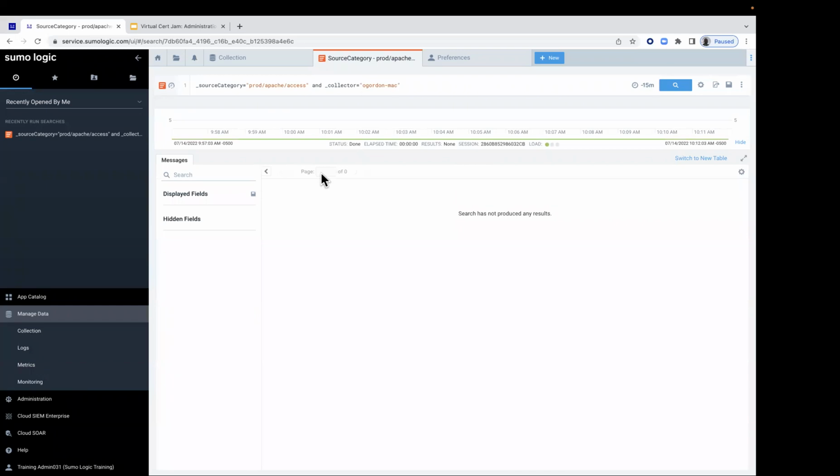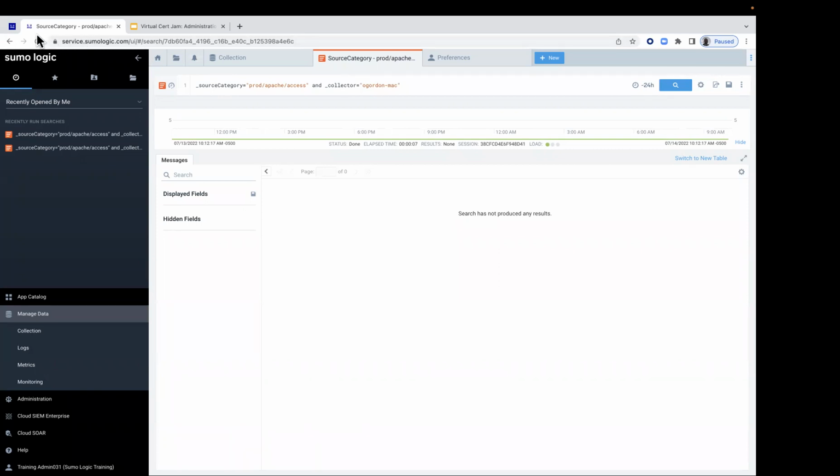Now, be aware, you're probably not going to get any data right away. But if you come back in another 20 minutes or so and run the same query, and maybe I'll change the time period, you're going to get data, ladies and gentlemen. We just defined it. So come back and run this a little later, and you'll see the data.